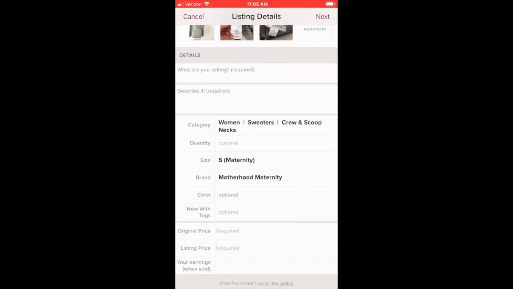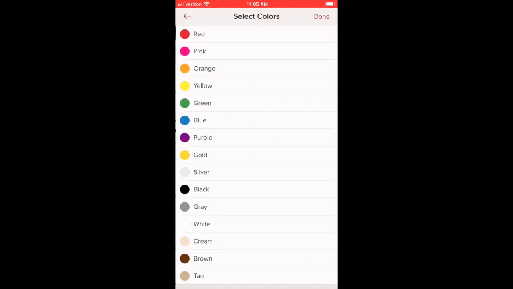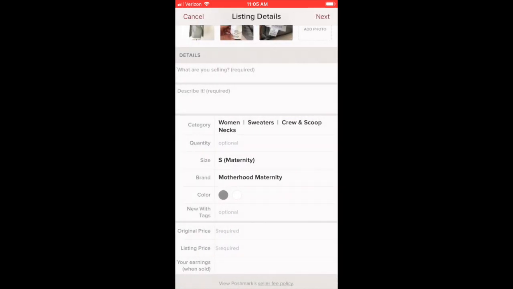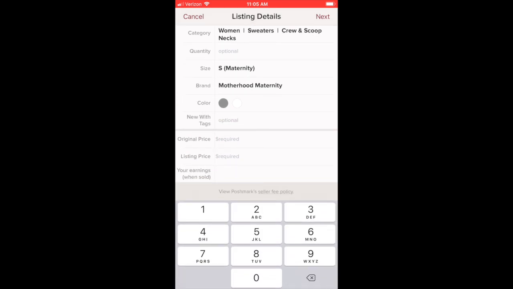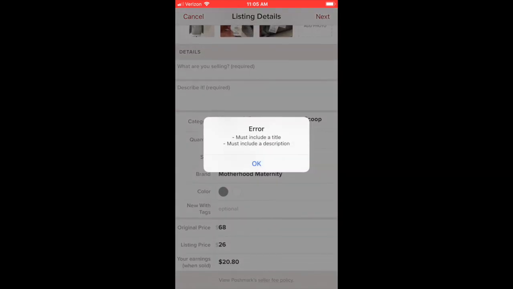And I don't like to do my description or my title on my phone because of autocorrect. It leads to all kinds of weird typos, and then I think that I've got good SEO, and I've just got some weird word that autocorrect decided it was going to put in there for me. So here I'm going to go ahead and put in an original price, and I'm going to put in a listing price. And none of this is final. You can change all of it up until the time that you publish it.